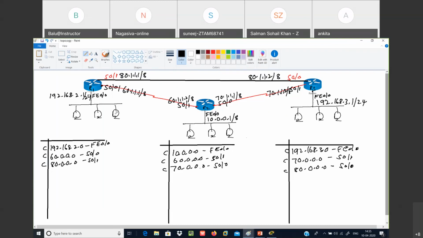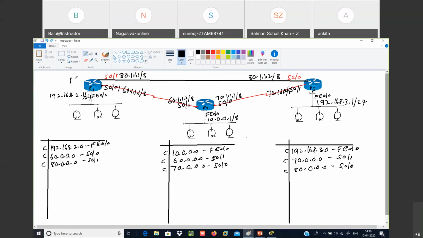Now to enable communication from R1 LAN to R2, R2 LAN to R3, for all LAN to LAN communication, we need to configure routing between the three routers, right? To configure what? Routing. This routing can be static or dynamic. If it's static routing, we need to update all destination networks manually. If it's dynamic routing, it updates automatically. Now let's see how RIP updates.